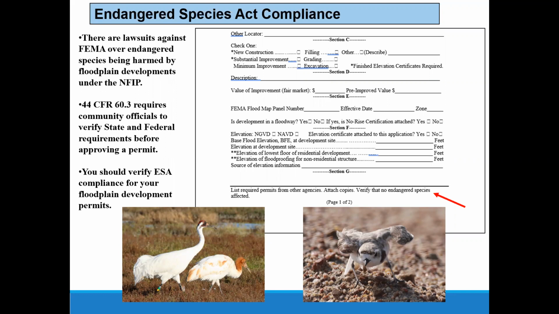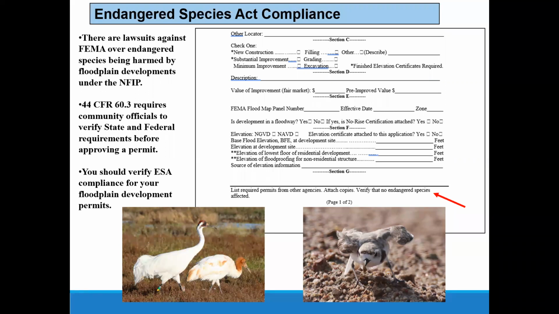Because FEMA was violating this rule, they ended up in several lawsuits. There's at least one in Washington, a couple in California. And so that has been in litigation for several years, and FEMA is working through that and has been promising new guidance for how this should be done, because it's a little bit unclear right now, but litigation takes a long time. So hopefully we do get more guidance on that, but getting a determination on this is actually pretty simple and straightforward. And so you might need to verify this, not typically in developed areas, but in unincorporated areas it could come up, or areas of floodplain that are not developed could potentially be habitat for an endangered species.